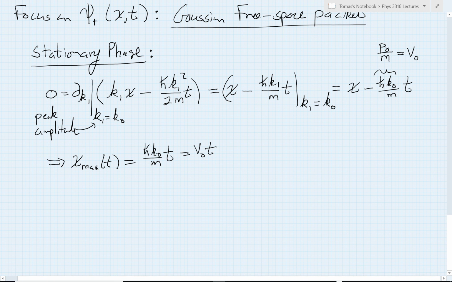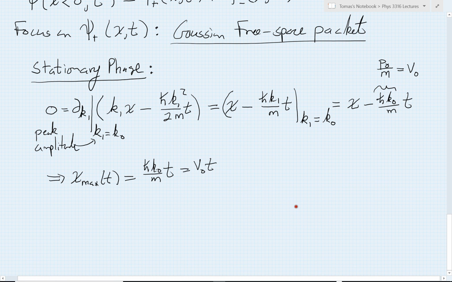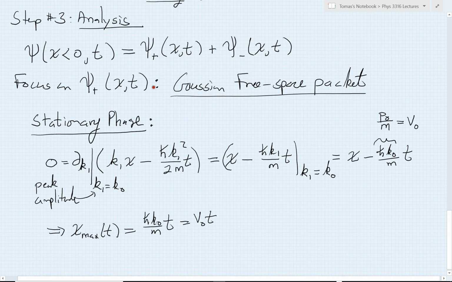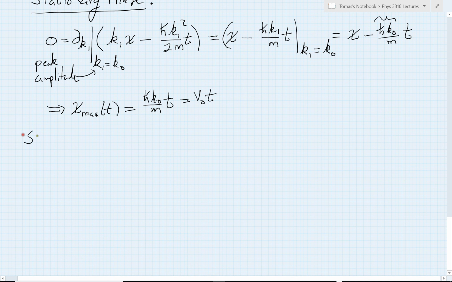If I sketch that out, I can try to interpret this. I want to interpret this a little bit carefully so we can sketch what things look like. And to sketch it out, I want to consider storyboarding this, because it turns out that inside of this solution to the Schrödinger equation, there actually is an entire story or sequence of events. So we're going to storyboard this here a little bit.